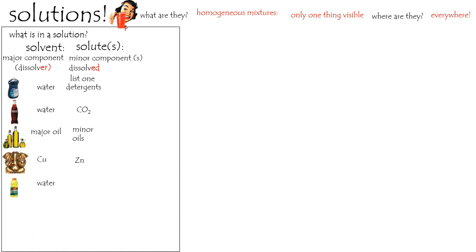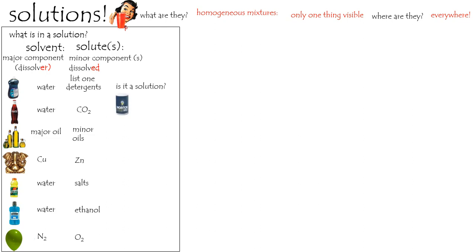Gatorade is mostly water, and some salts have been added. By the way, this would be a solution that happens to be an electrolyte. It conducts electricity by virtue of those salts. Listerine has a lot of water in it, and you might be surprised how much alcohol is also present. Air is mostly nitrogen mixed with other gases, predominantly oxygen.